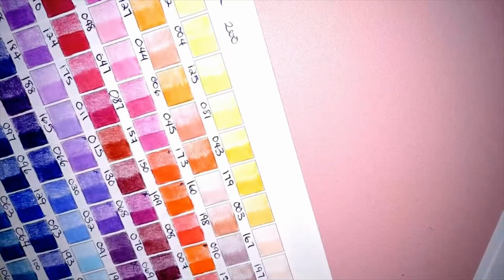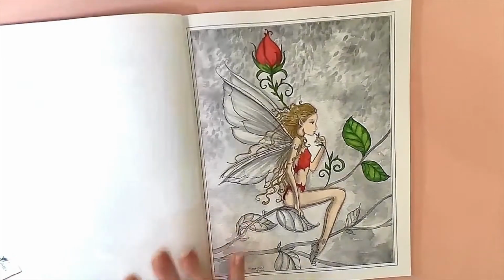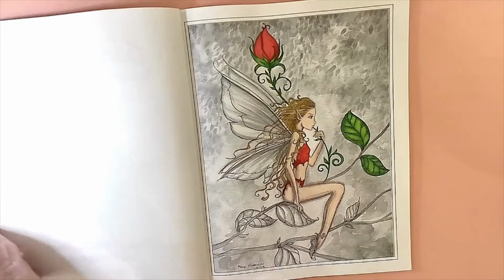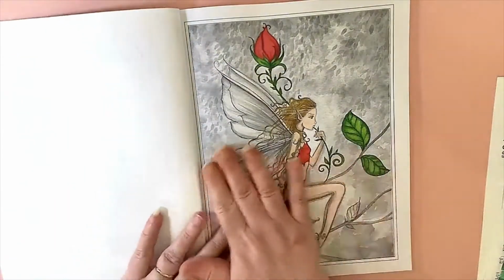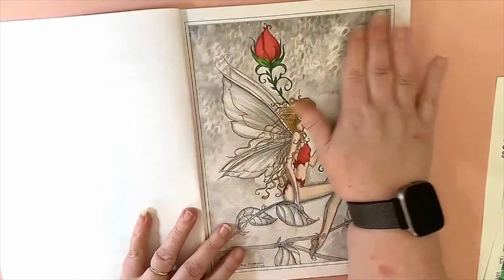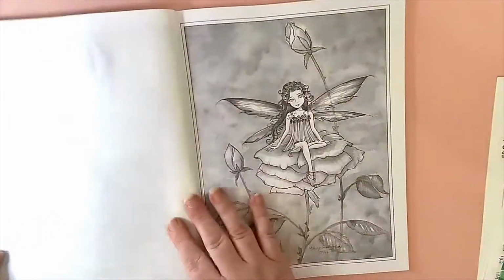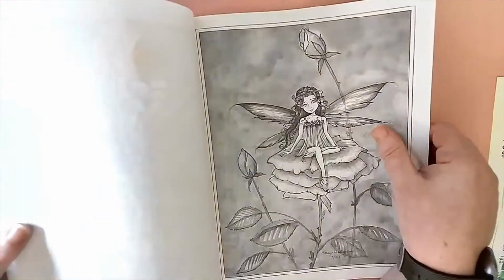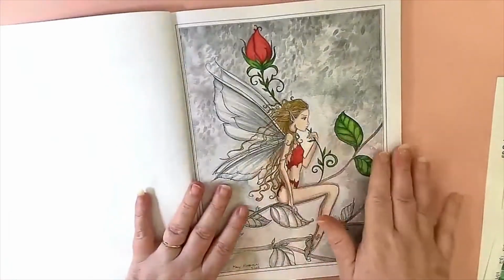I'm going to switch you back over to the other camera here so we can take a look at the picture a little bit more. I'm going to leave that light on so that when we do start looking at the pencils more, I can switch you back over and not have to fiddle with that camera too much. So as you can see on the crate space paper, it did blend really well. I don't usually color in the book, so I ended up pressing a little bit too hard. So as you can see, there's an impression there, and that's just from me pressing too hard because the book is behind it.